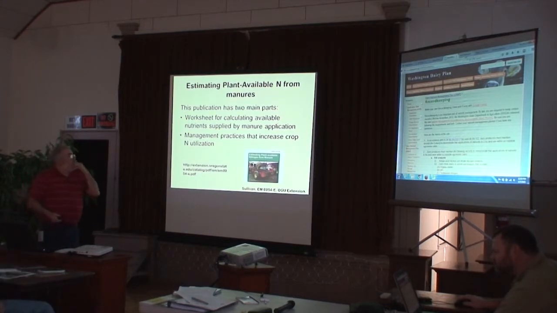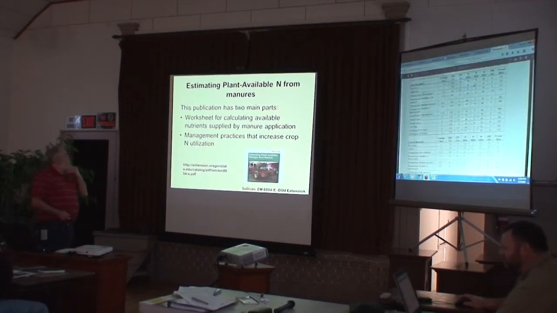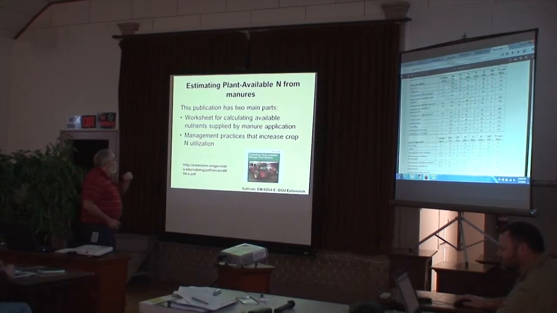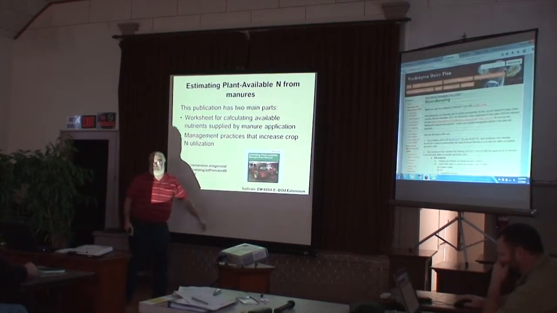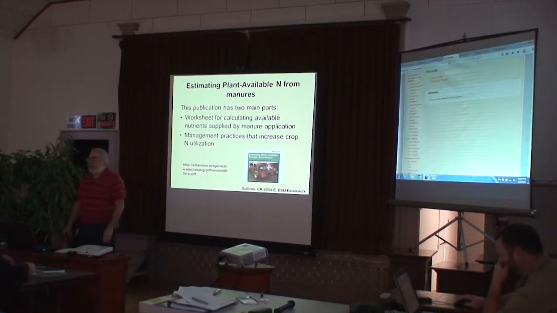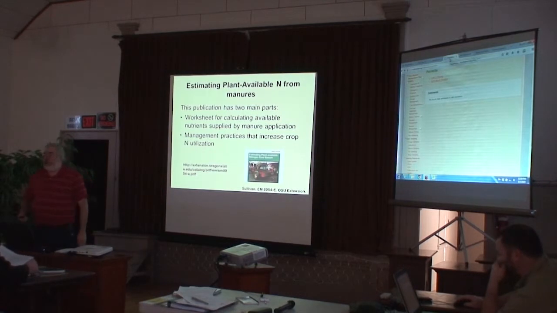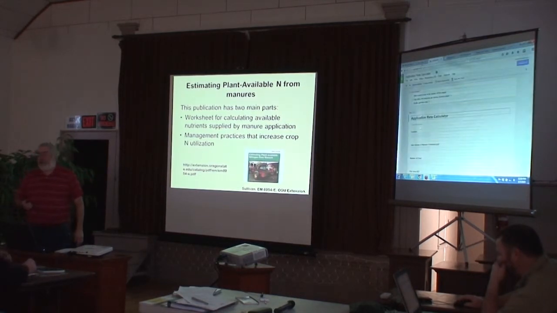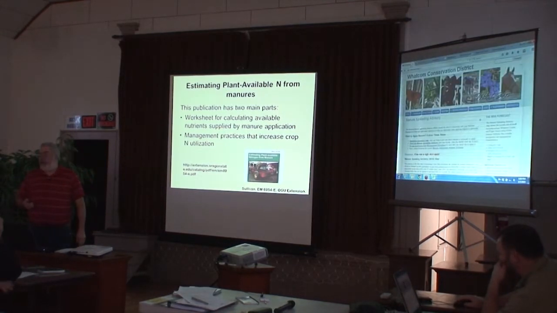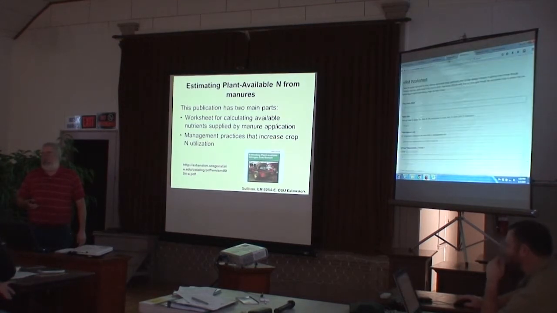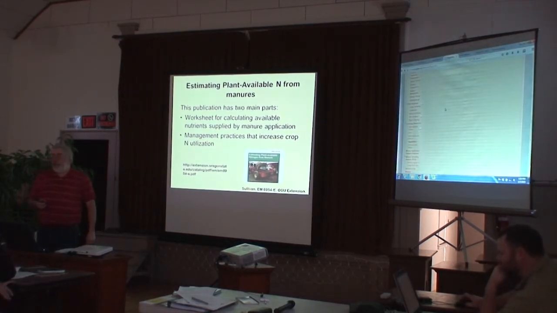Okay, so there's basically this publication, which is out of Oregon. This is by Dan Sullivan. You'll notice there's a number of bulletins out of Oregon by Dan Sullivan. He's a colleague of mine. He spent a lot of time working in manures, waste products, with N availability, phosphorus availability. So I work with him a lot. He does a really good job.